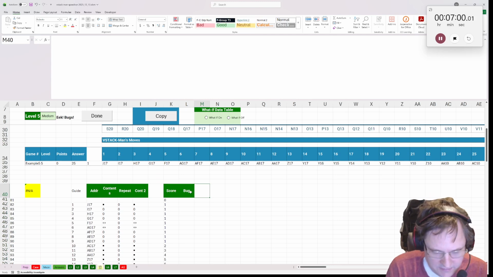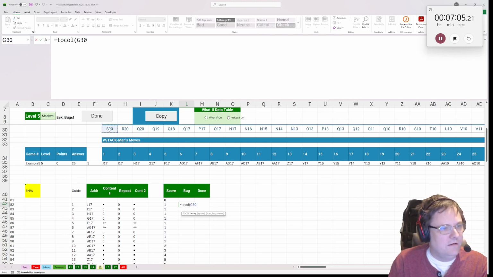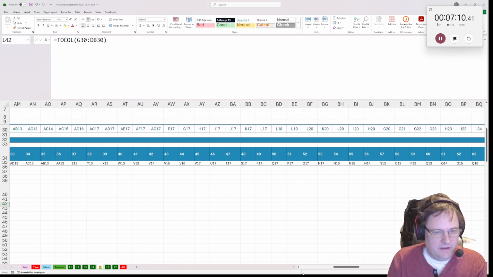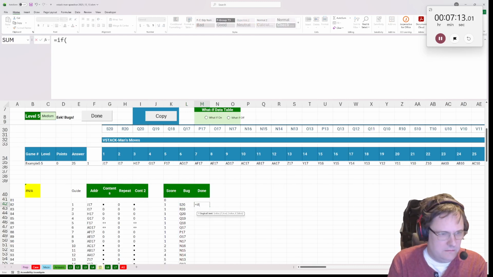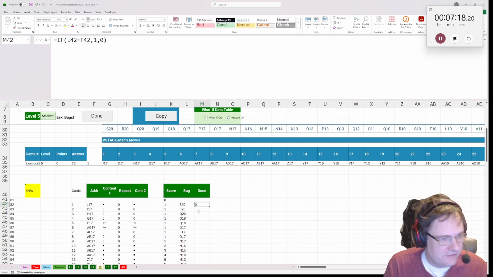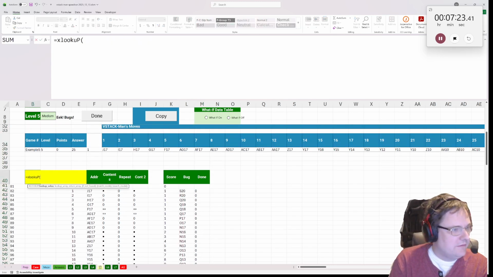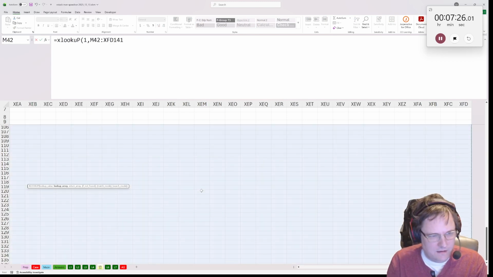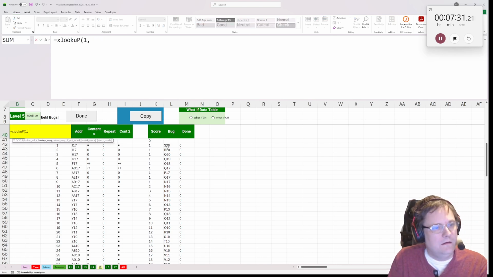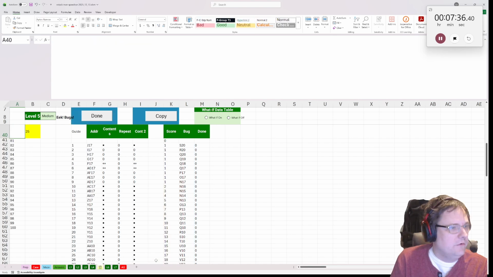So here's the bug, and here is done. Right? So the bug is to call of the bug. And then we're done. If this is on the same cell, then 1 otherwise 0. The instructions say we don't have to worry about them passing each other or anything. So now we just XLOOKUP 1 on the done column, returning on the score column.